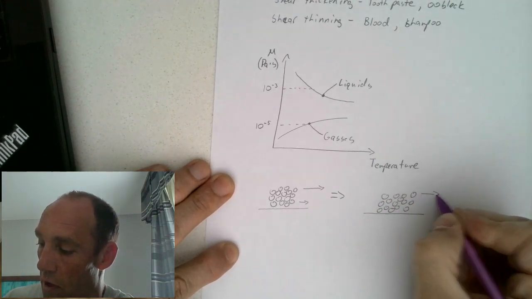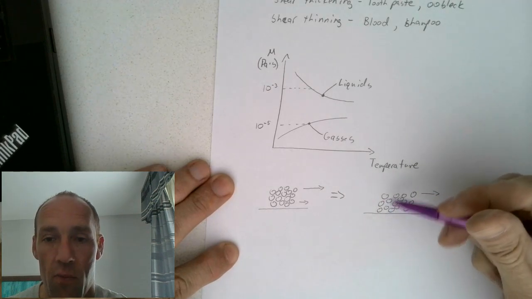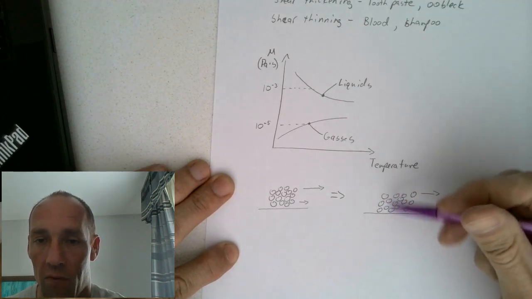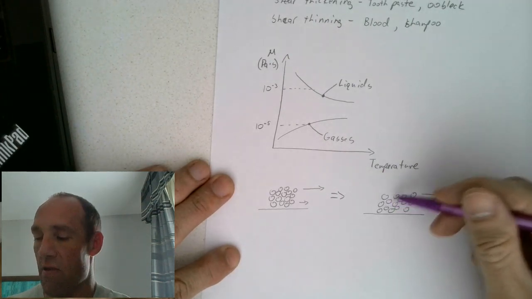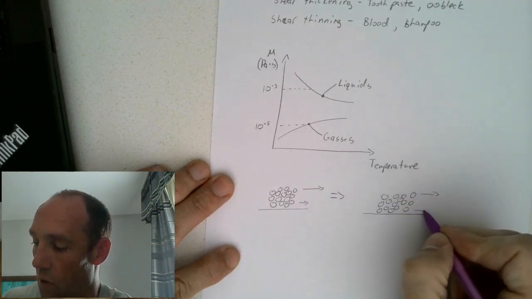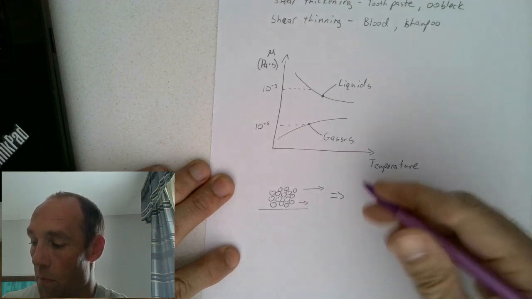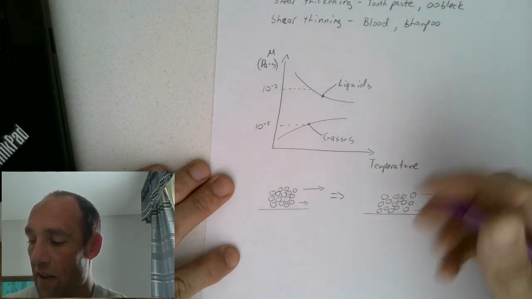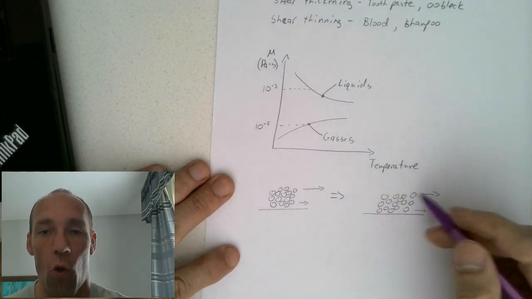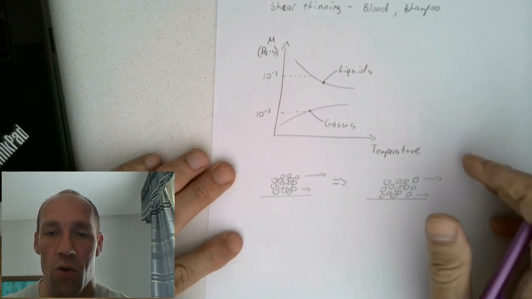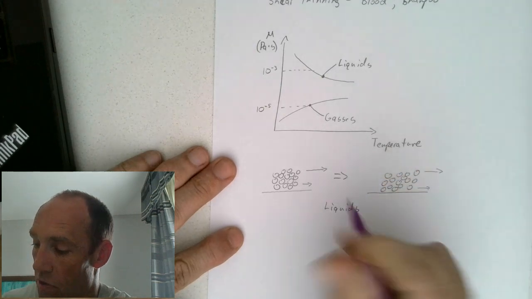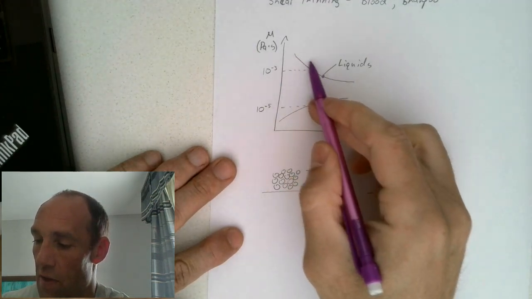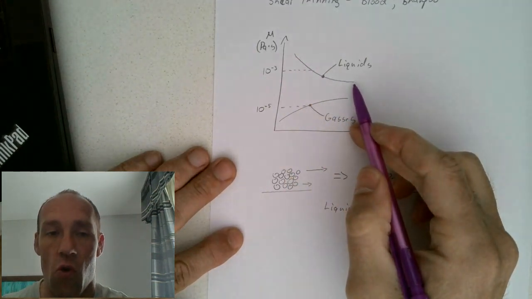The increased thermal energy imparts this random fluctuation to the velocity of each one of these things in such a way that they make space for themselves, and now they're able to flow more effectively past one another, right? They're just kind of rolling on top of each other. Now they have more space to do it. So this is for liquids. And so as a function of temperature, the viscosity is shown to decrease.